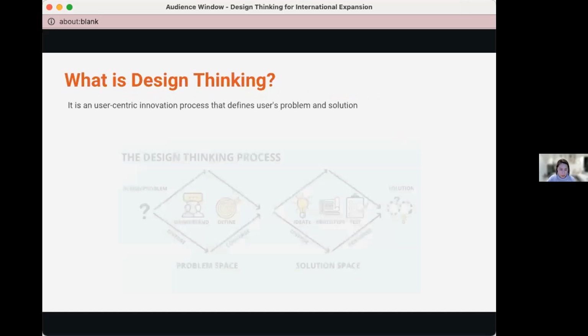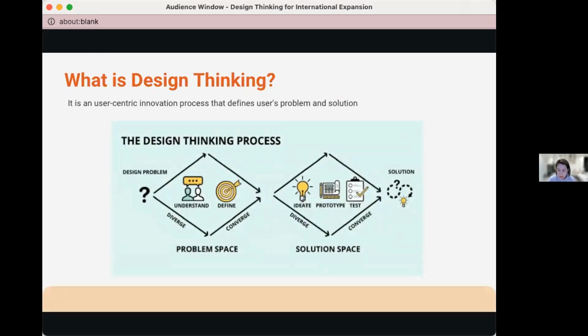So today I want to talk about design thinking. I'm not sure how many people know about this design thinking process, which is not new, but a newish technique for how to build an innovation, basically to build a new product. And I find this process very, very useful for international expansion, because you already have a kind of prototype as a new product in a new market, but you still don't know about the problem in your new customer segment. So this design thinking process is pretty useful.